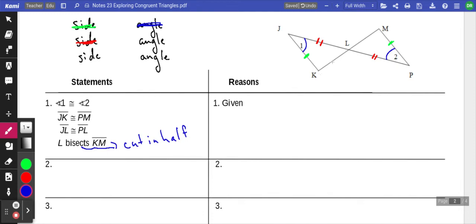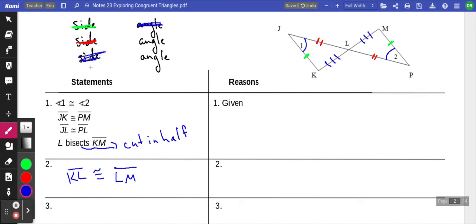It would mean if you take KM and break it into two pieces from KL to LM, that those two pieces would be the same length. And so these segments KL and LM are congruent to each other. So let's make a note of that, which is what a proof does. It just lists out information that we know. Segment KL is congruent to segment LM. You notice that's another pair of sides in the triangle, so we'll mark that out.